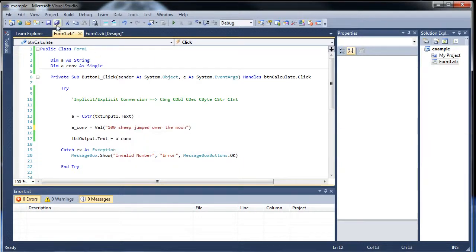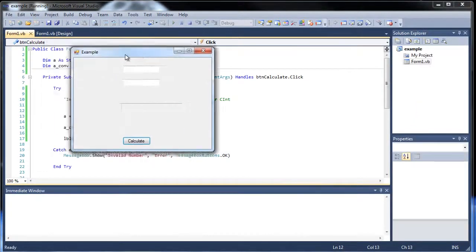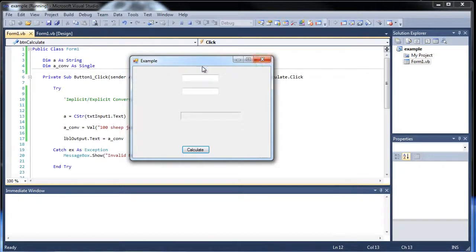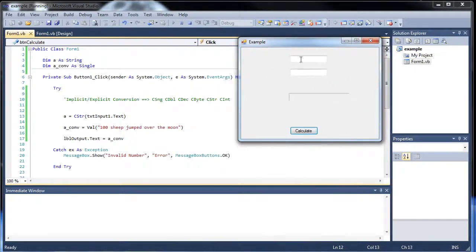I hope I spelled everything right. I click save, and whatever I type in, I can just type in 0, it won't matter. I click calculate, and now 100 appears there.